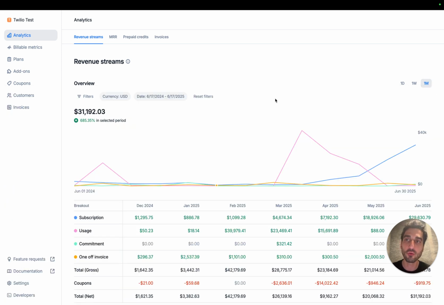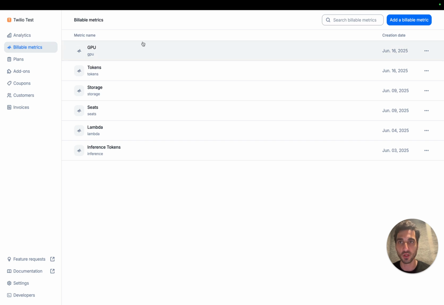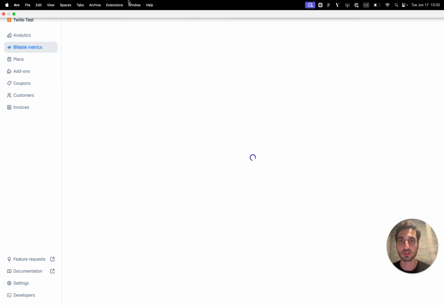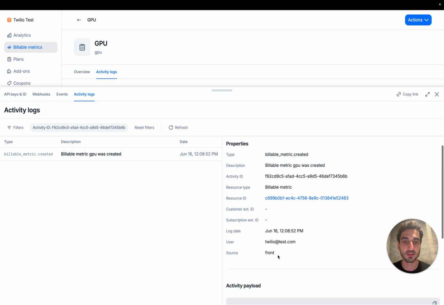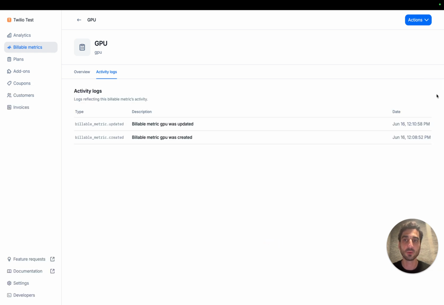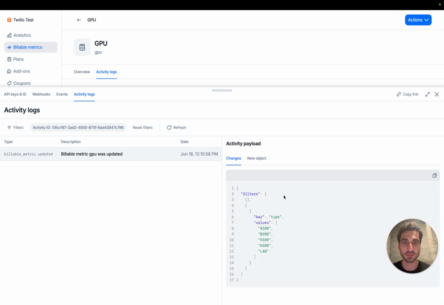And we also added here the ability to track that by object. So you can go into a specific object. You can go, for example, here in your billable metric, and you can track the activity logs of that metric. So who decided to create that? It's been created from the front end by this user, the dates, and you can decide also to see whenever it's been updated, who did that, and what's the changes on that specific metric.